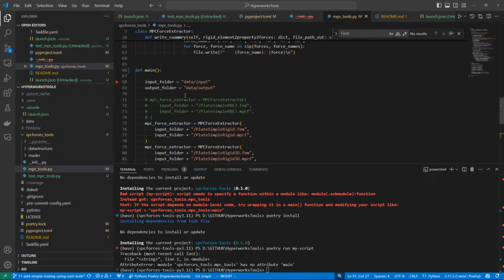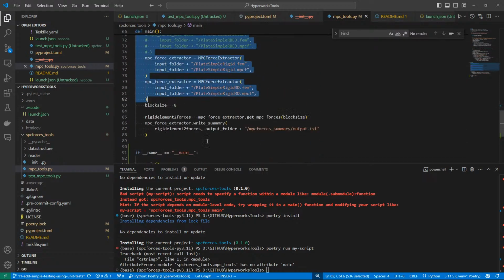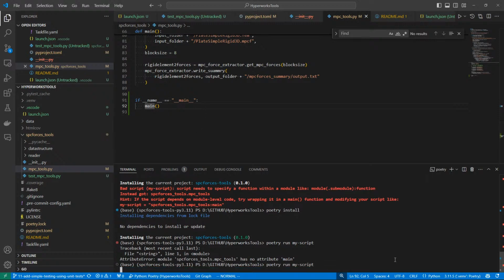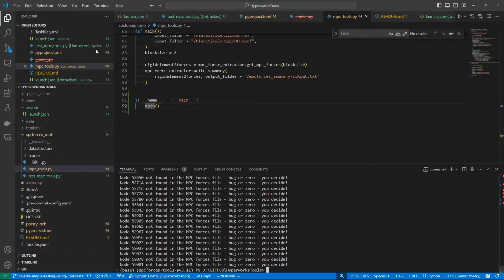Something like this. So we have this main, this will execute all the code we have in here, and we still can execute it by ourselves, because we have this if name equals main, then we execute the main method. Let's see. Okay, so this worked. So some progress. We still don't figure out how we should incorporate that now with a launch JSON. So this is now still a bit unclear.